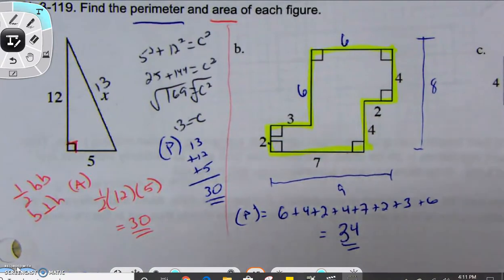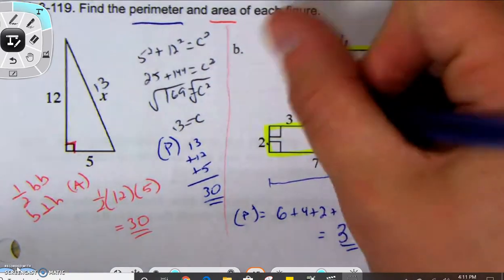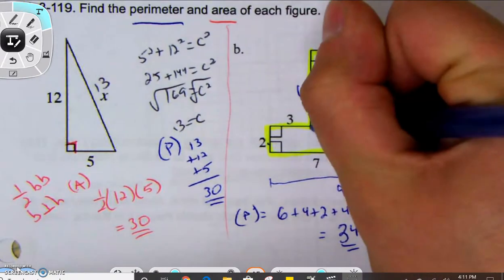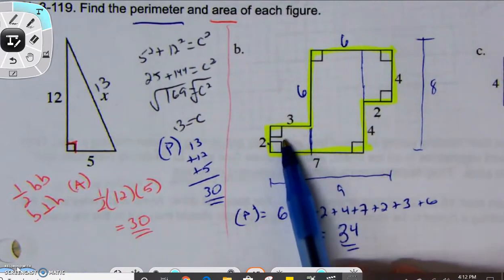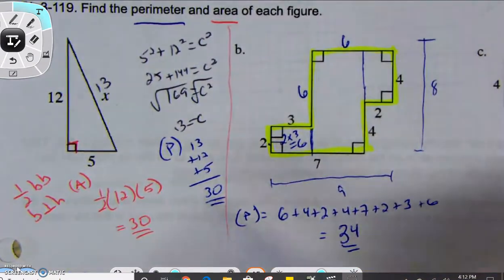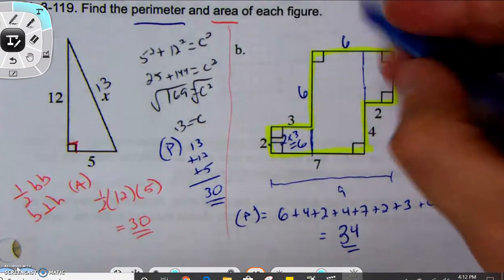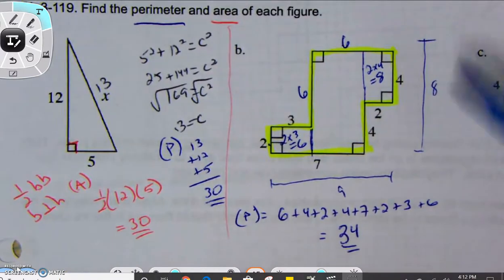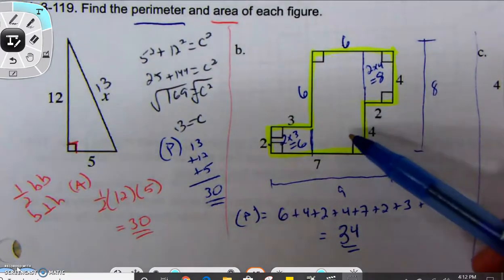So then we can break this up into shapes we do know how to find the area of. So you've got options. Probably have to break it up into at least 3 shapes though. So if I go ahead and do that, I can break it up, I'll go vertical. So I know that this is 2 times 3, so 2 times 3, that one's 6. Then this one is going to be 2 times 4, which is 8. And then we need to figure out this inside one.